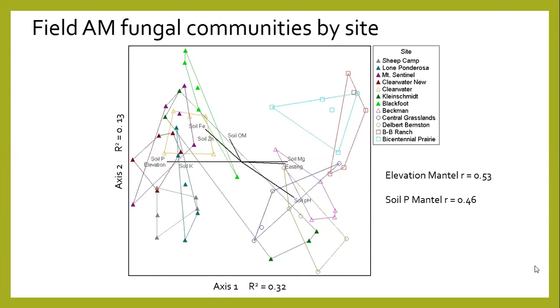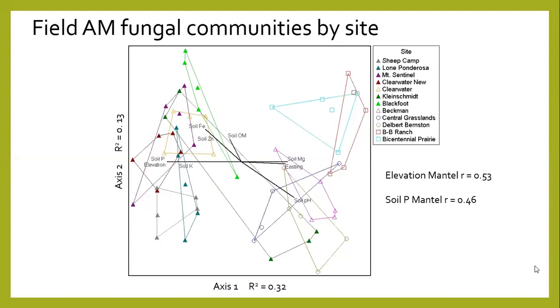And there's one site, Kleinschmidt, in the middle here. You can see it's the green triangles, and it's kind of a weird one because it's a site in Western Montana, but 2 of the samples from that site cluster with the other sites in Western Montana, but the other 3 are clustering with the sites in eastern Montana and North Dakota and Minnesota. So part of wrapping all of this up for my master's will be finding out why that is and why there are all these patterns in the communities that are causing these clustering patterns.